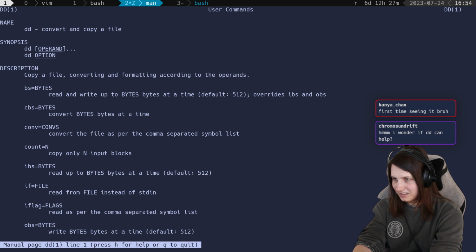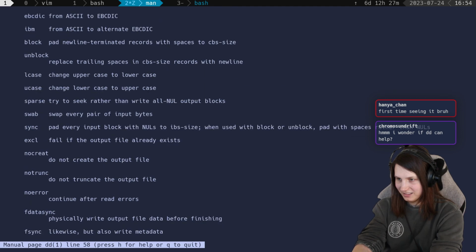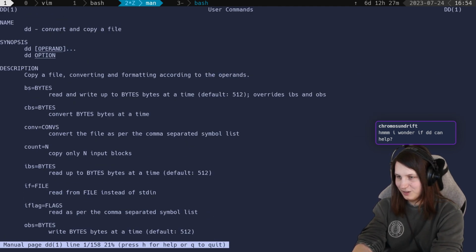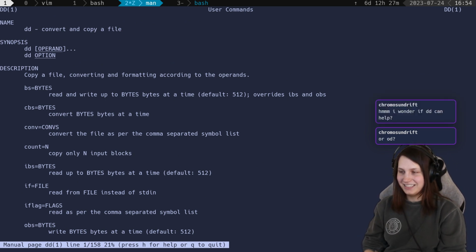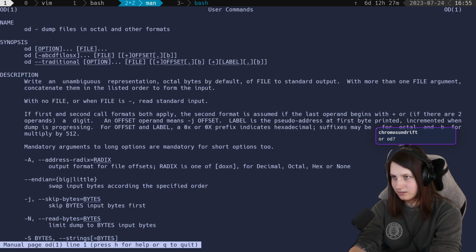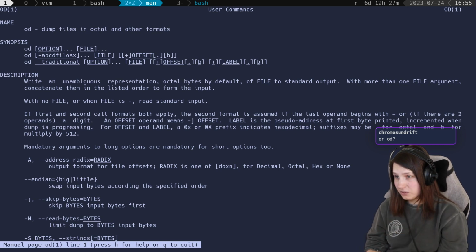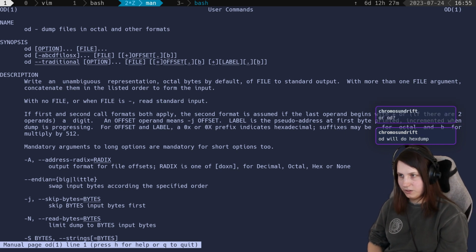Yeah, I don't think it'll really help. It's a little too powerful. We need something like, oh wait, what's OD? Yeah, I think this could help because we can convert the binary stream into text.